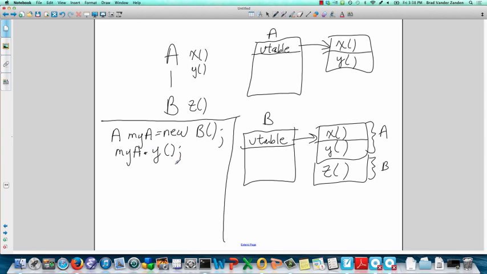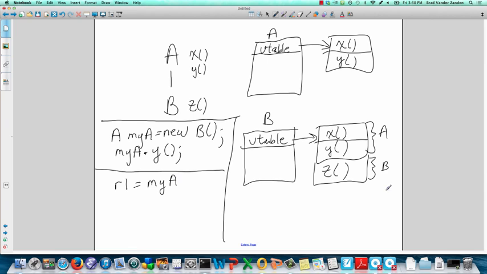What does the compiler do in order to compile this code? The first thing it might do, and I'm going to use abbreviated assembly code, is load a register with the address of myA. We're assigning the address of myA to register 1.